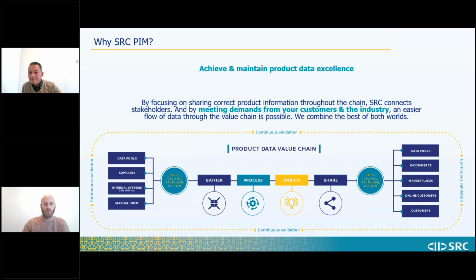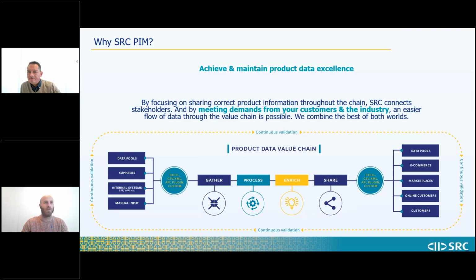So each organization has very specific challenges to overcome flaws in what actually could be a really streamlined product information process. On top of those challenges, we also added the continuous validation, by which we mean that the product information in our PIM solution is constantly validated against current market data standards, possibly also your own data model, or, as we have seen in this webinar, of course, the portal's data requirements.